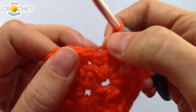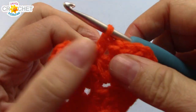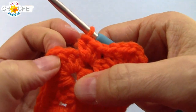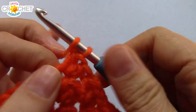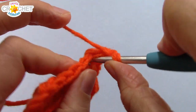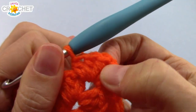Once you finish a corner — shell, chain one, shell — the next space you're going to work into is the one here between the shells from the previous row. You're not chaining; you're just going to work directly into that space and work three half double crochets, or a shell. You're still not chaining. Find the next corner space — you're going to work directly into it and work a shell, which is three half double crochet. Remember, the only chains you make in a row are the corner spaces. Once you're working into a corner space, work your first shell — three half double crochet — chain one for the corner, and complete it by working another shell into that corner space before you leave.